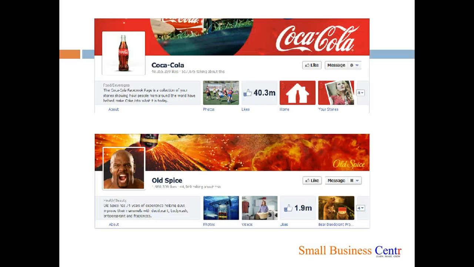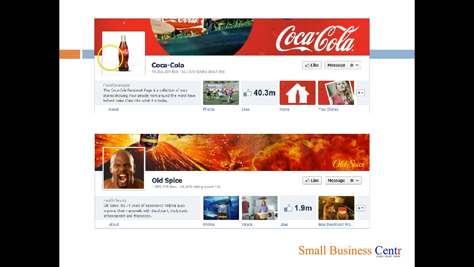Now here are a couple of examples. In the first one with Coca-Cola, you will see that they have used their bottle, which also of course has the logo. The bottle itself is very recognizable. It is something that anybody will see, even without the logo, and will associate with the Coca-Cola company. And I suspect that most businesses will go down that road, that is, use their logo as a profile picture, so that they can build that awareness throughout the customer base.